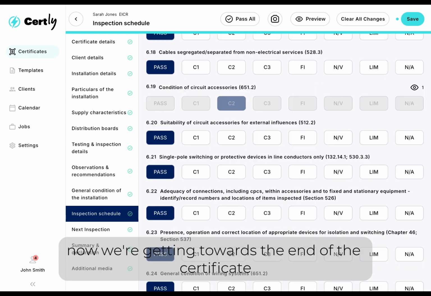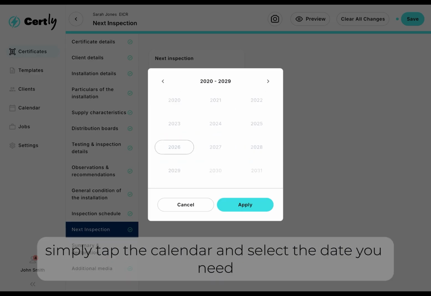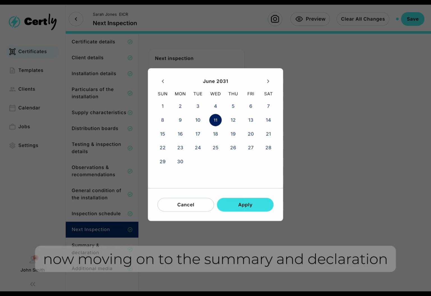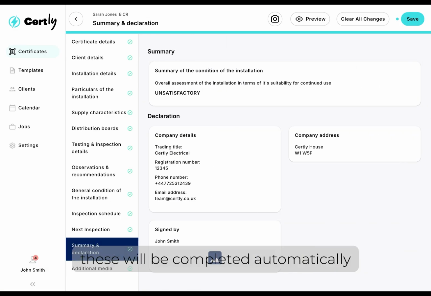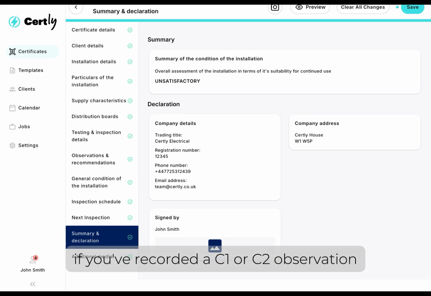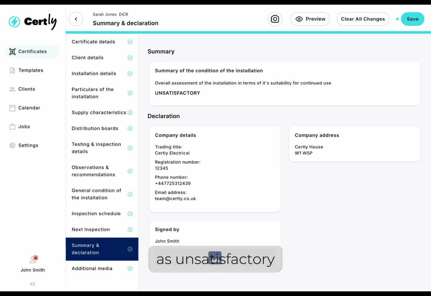Now we're getting towards the end of the certificate. To set the next inspection date, simply tap the calendar and select the date you need. Now, moving on to the summary and declaration, these will be completed automatically. If you've recorded a C1 or C2 observation, Certly will automatically mark the certificate as unsatisfactory.